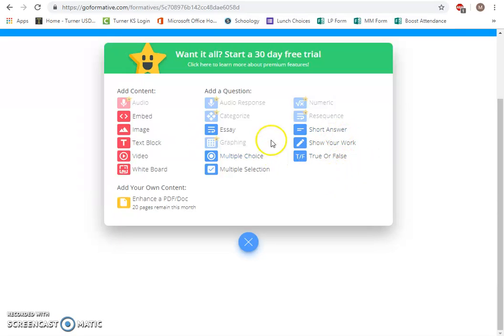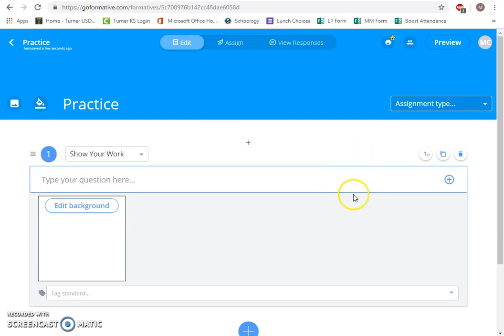All of those, if it's multiple choice, multiple selection, true, false, it'll grade on its own. Show your work was my favorite when I was looking at a demonstration for this. If I was teaching math, you could put a problem in and they could work it on the screen here, and you could watch them show their work. You could even put a map there and they could circle or label or draw. Any of that sort of thing. I do want to show you what the data looks like at the end.